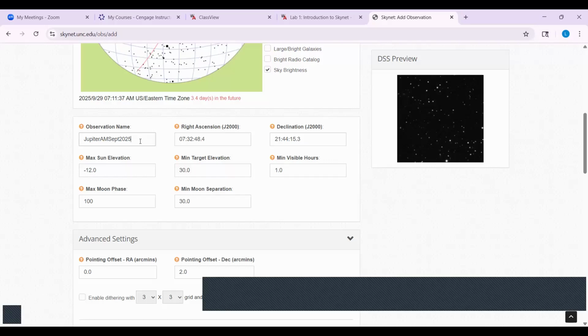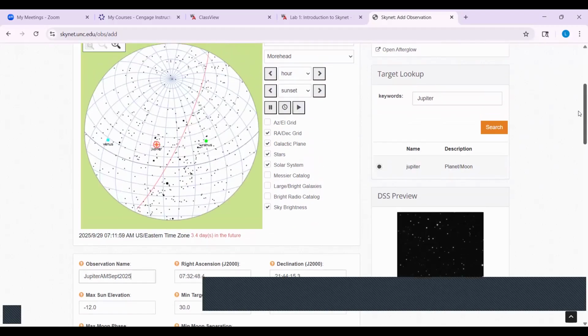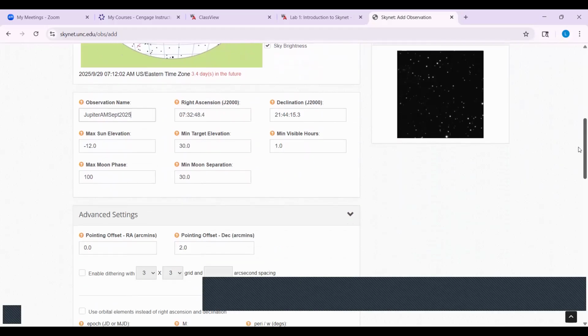If it is designated for you, and specifies the object, it's easier to find the material on the images. Next one is the right ascension. This is a coordinate that we're going to learn, a coordinate of this object on the sky. For the other objects, these are automatically calculated by Skynet. You don't have to worry about that.